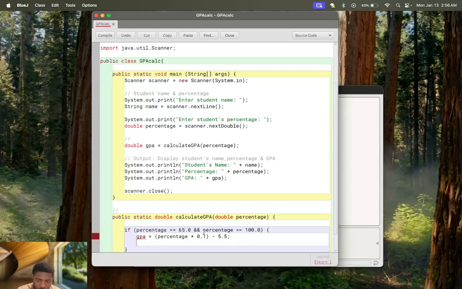Then we're going to return. I know that Math.round, if it's any decimal point of .5 or over, is going to go to the nearest.